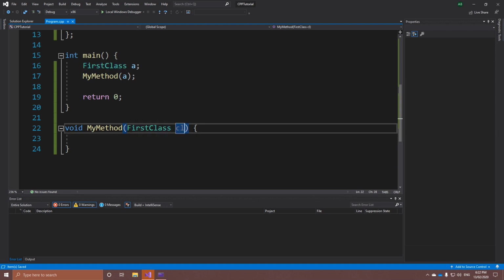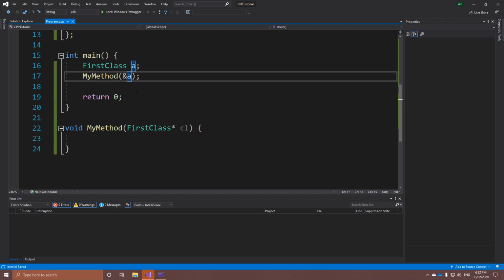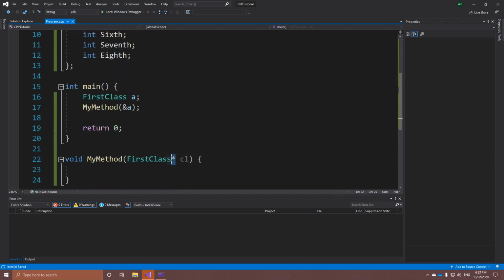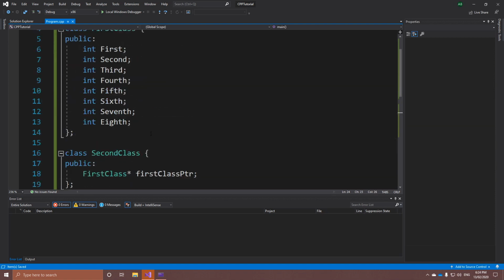Instead of making this take in our class, we make it take in a pointer to our class. So now, instead of carrying our entire 32-byte object, the only thing it will carry around is our pointer. And all the pointer is just a 4 to 8 byte number. You can imagine that that's much more performant than passing a copy of the entire object around. And this is why pointers are so essential to C++. They are important for performance, and they help you keep references to things as opposed to copying things. Okay, I've made a lot of changes here.